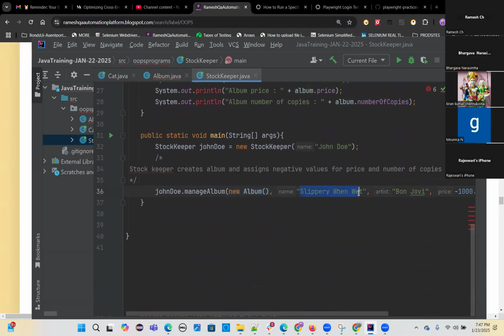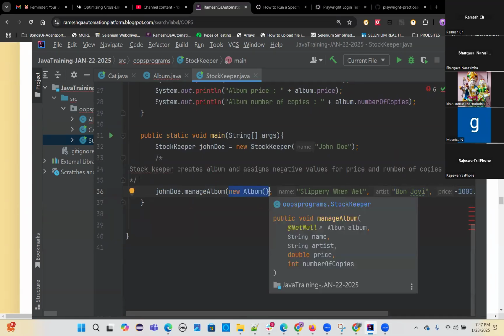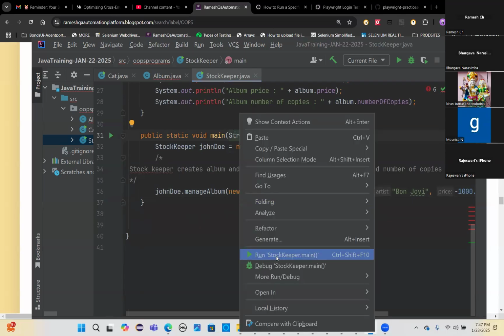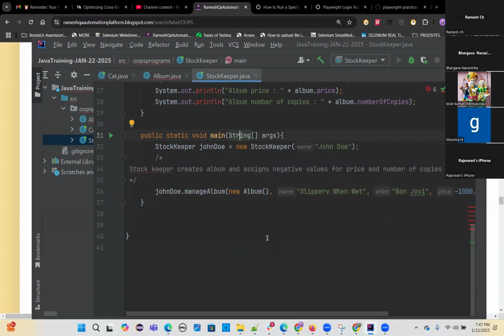Then string value, then artist name and the price and number of copies. Anybody having trouble understanding this? Are you all clear? Yes, sir. Okay, good. So I think you understand the purpose of why we have written it there.